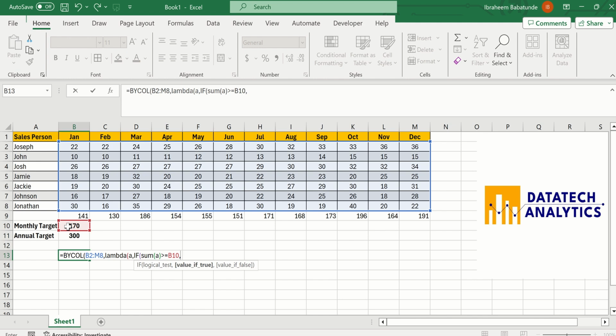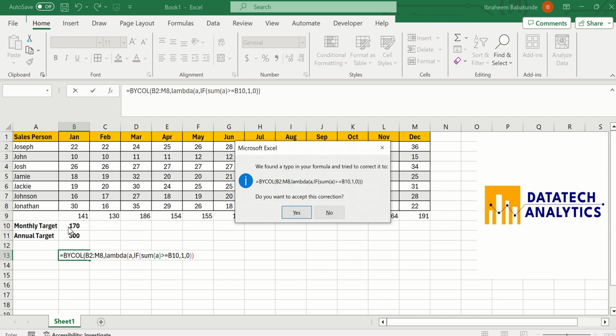I want to return 1. You will see how I'm going to apply this later. Otherwise, I want you to put 0. That is, if it is less than 170, then put 0.